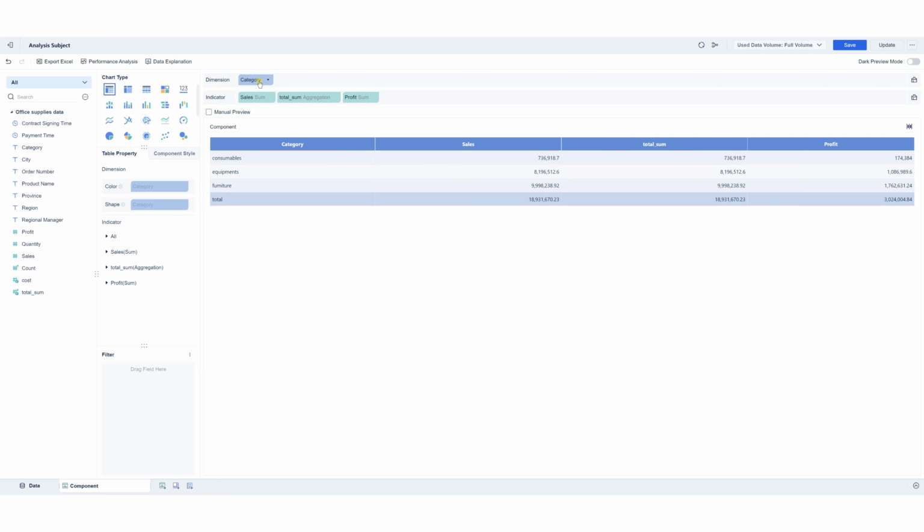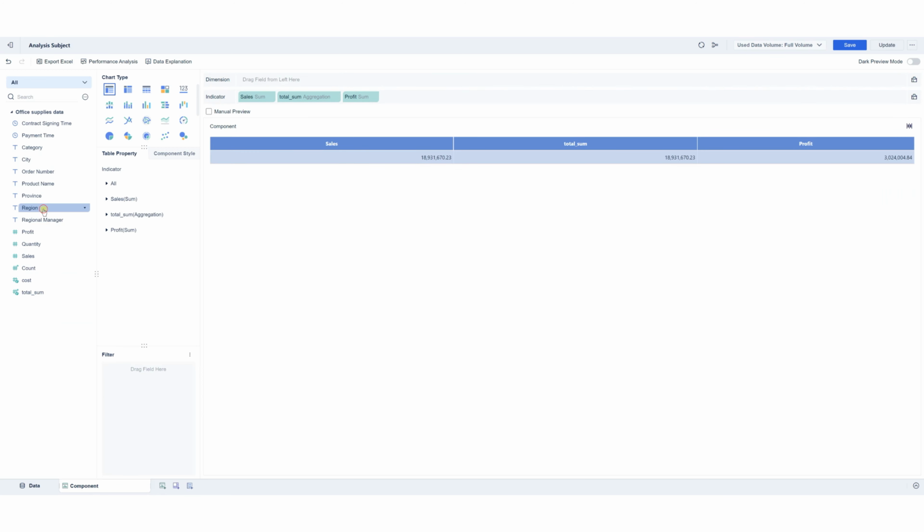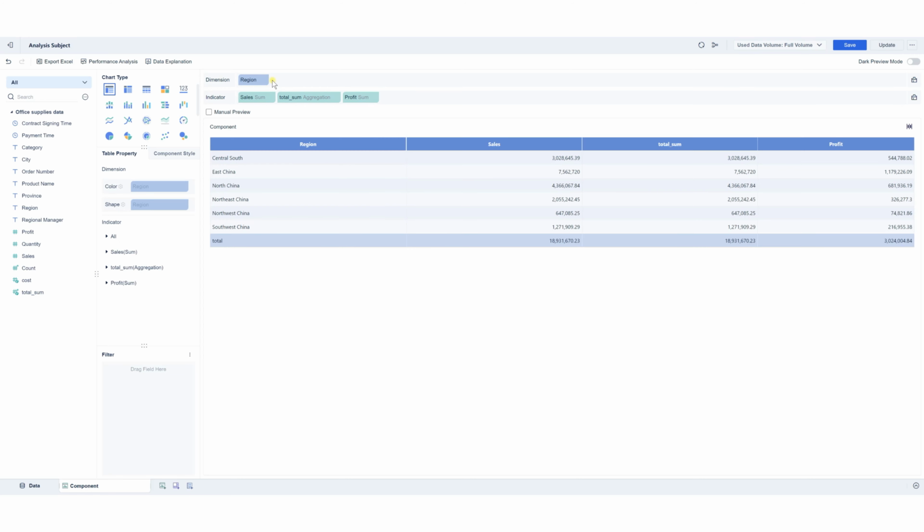How do we understand this? For example, right now, I'm summing sales by categories. But now I want to sum sales by regions. You can see that now it dynamically calculates the value for this indicator. Since I used the sum_agg function or the aggregation function, the result is the same as if we directly drag it into the group table. Because it's all an aggregation process.